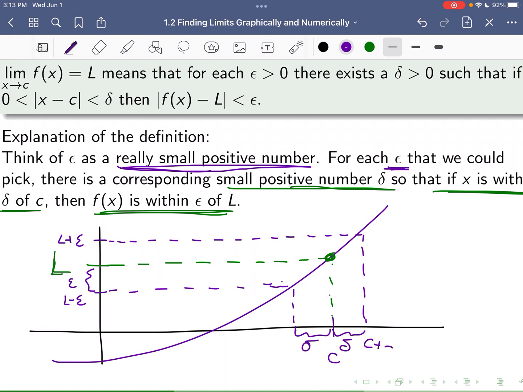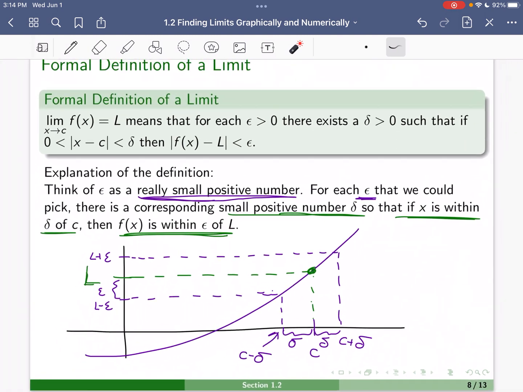So we have c plus delta, c minus delta. So as long as we are within delta units of c, if we're in this window somewhere here, we're guaranteed that no matter what function value we get out, we are going to be within epsilon units of L. If you make that value of epsilon smaller, we just make this window smaller. But no matter what value you might choose, as long as it's not 0 and is a positive value, we can always guarantee this. So that is the idea.